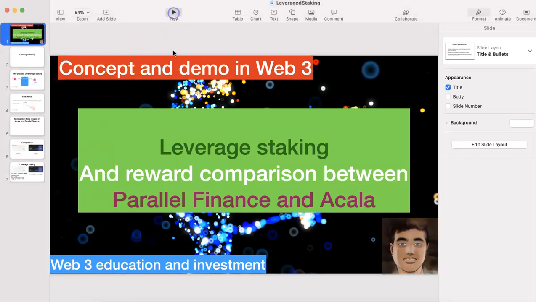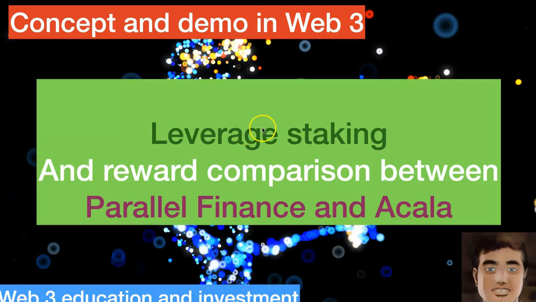So first of all, we will talk about leverage staking. Probably a lot of you have heard about leverage trading. The concept is, I have $100. I'm going to borrow some money, like another 100. So now I have $200. If I earn 10% on this $200, I will earn $20, compared to the original $100, where 10% is only $10. That's how you leverage your funds for trading.